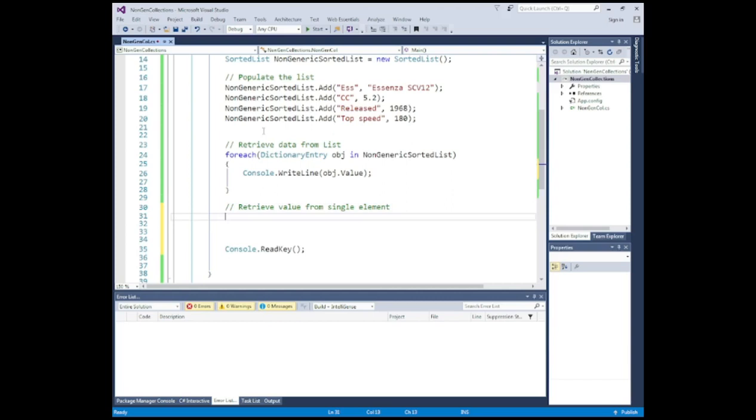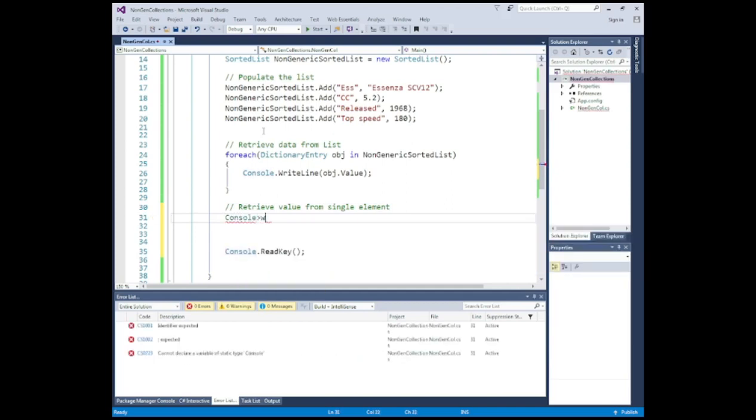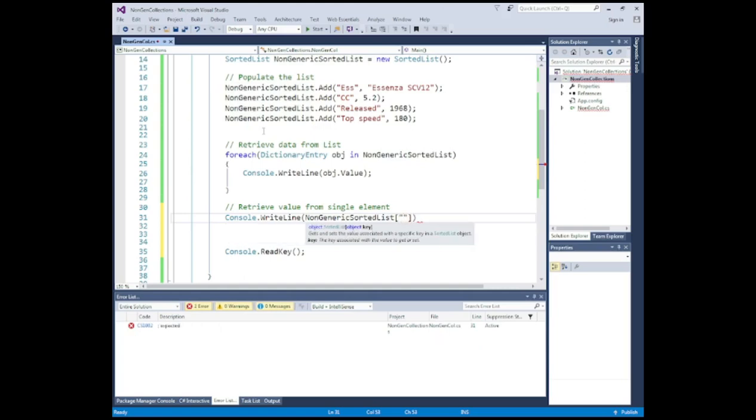And I'm just going to use a simple Console.WriteLine. Console.WriteLine, and then we use the name of the list, which is nonGenericSortedList, and then we use square brackets, and within the square brackets we place the value of the key that we wish to retrieve.